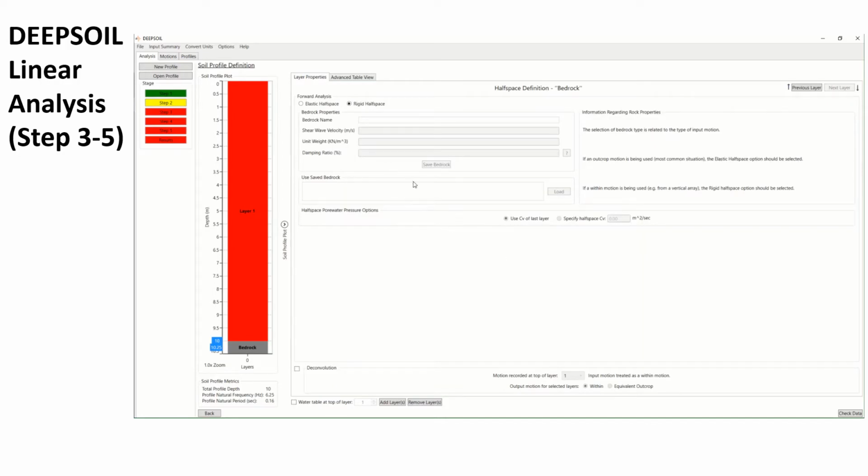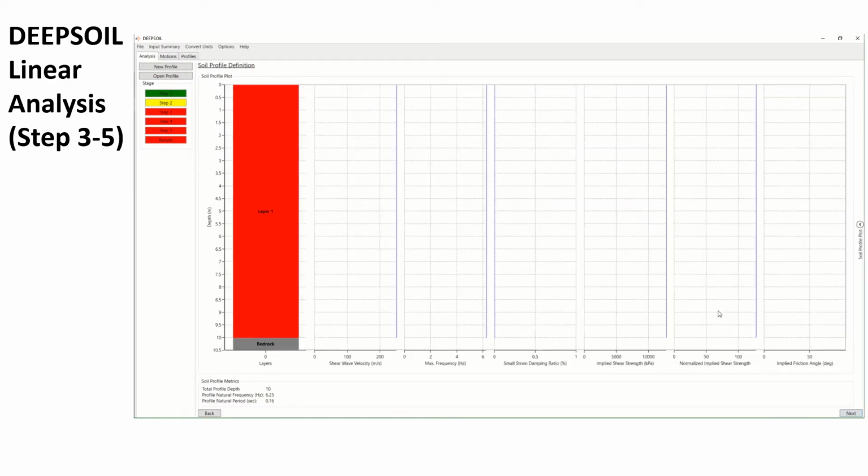Now, to proceed with the next step, what we need to do is click on check data here at the bottom right. I'm going to click there, and this is what it shows. The first step before even creating the interaction between the soil profile and the seismic wave is to recognize the information that we have included into the soil profile.